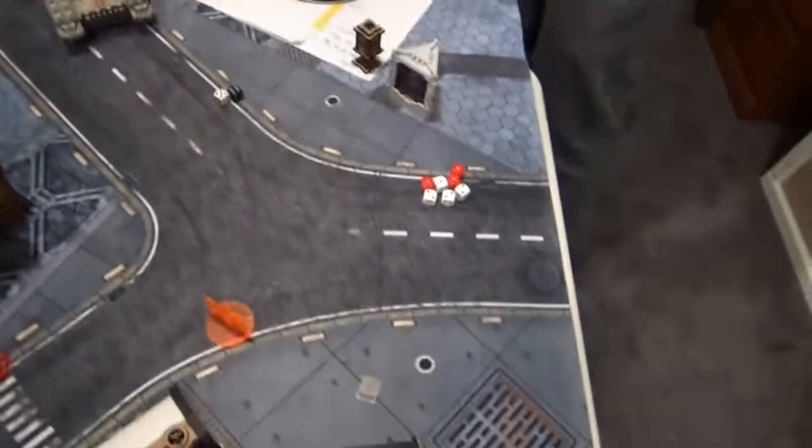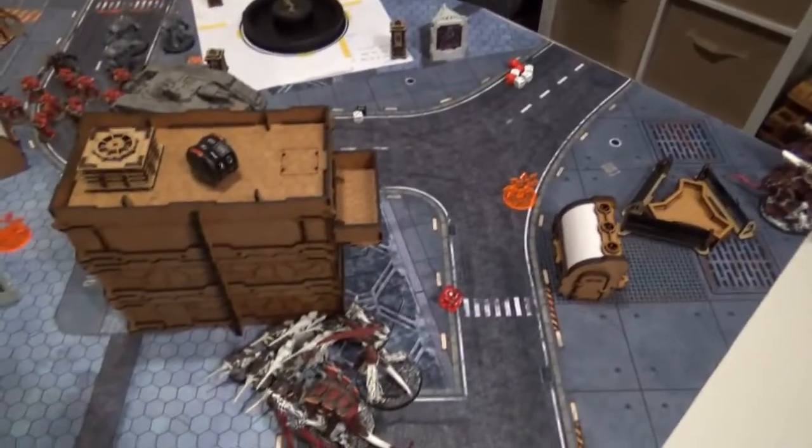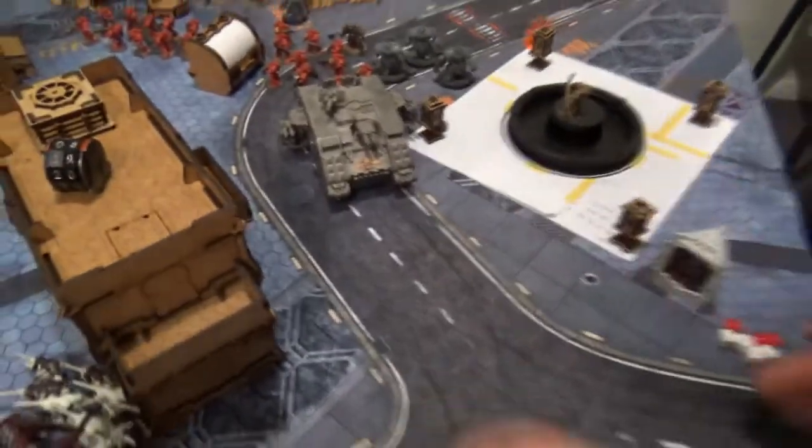Had spent the 2 command points on the... That's not a Storm of Fire either because he's out of range of the Captain. Oh, I forgot we have the same colour dice, don't we? I got to use the pink ones, don't I? Yep. So, 2 ups. Both passed. Righto. Shell cannon.